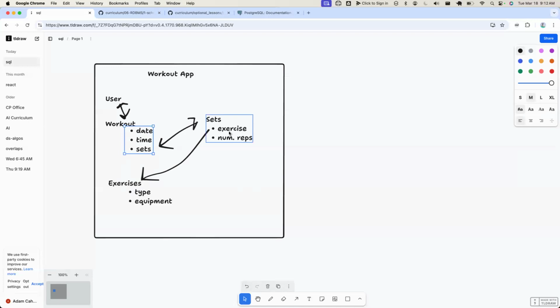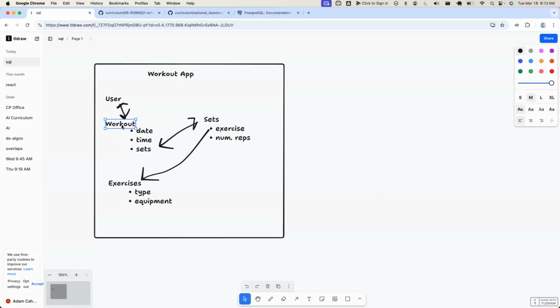But I also list here the number of reps that I did and if I did 2 or 3 sets on the cable row. So this is a conceptual data model, right? I haven't made any tables. I haven't written any SQL, but I'm talking about the application, the feature concepts or the business concepts for what I'm building.